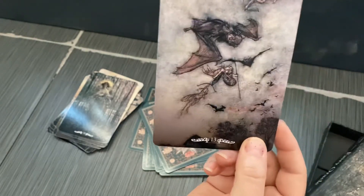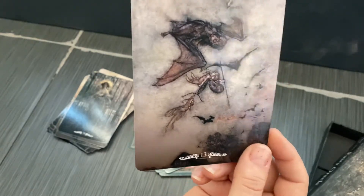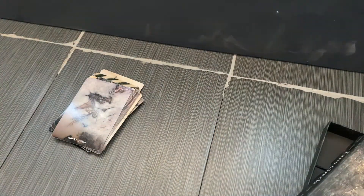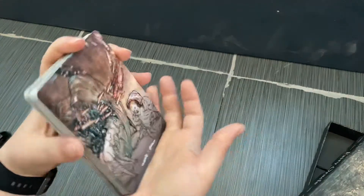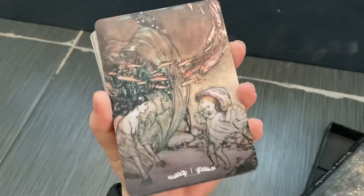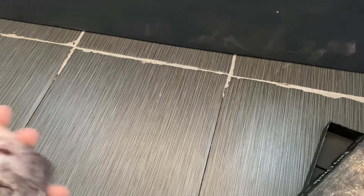Some people would say that's a negative card — I'm personally loving it. I'm not sure I like that the fairies are fighting the bats because it's bats, but I like this card. This is actually one of the cards that attracted me to the deck and made me want it. When I started researching more I was like, oh my god, these are the old creepy fairies — I have to have this deck. Even the decks marketed as dark fairy decks are still very calm and pretty. This is the stories I grew up with, the images that were in my head when those stories were being read to me.